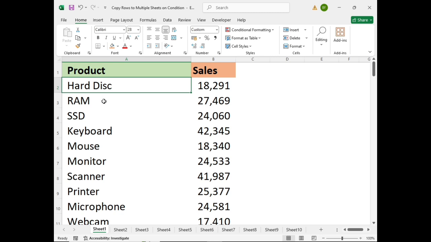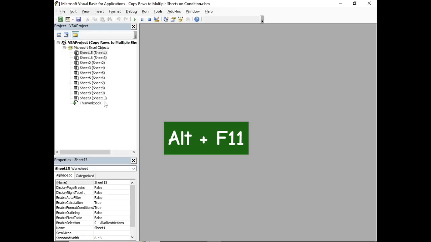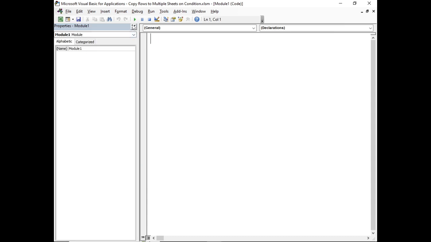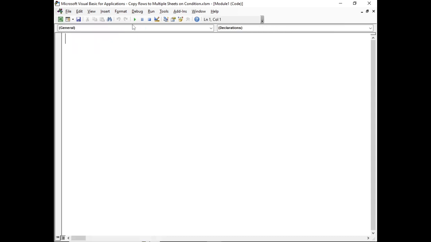In order for me to be able to copy this, I'm gonna open the VBA editor so that I can write my VBA macro by pressing Alt plus F11. I'm gonna insert module number 1, then close the Explorer and the properties windows so that I could have a wider view of the screen.